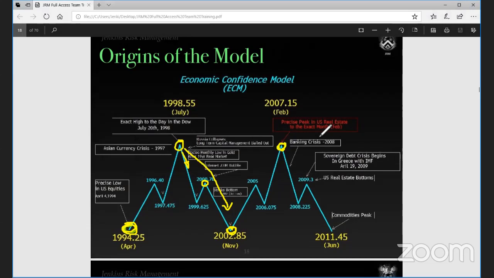And that peaked to the exact month as well. I'll show a chart. And then again, we had nothing but trouble on this side of this wave. So we had a 2008 banking crisis that pretty much everybody experienced. Not everybody. I didn't trade the Asian currency crisis, but I did trade through 2008. Pretty much a front row seat to the banks blowing up.